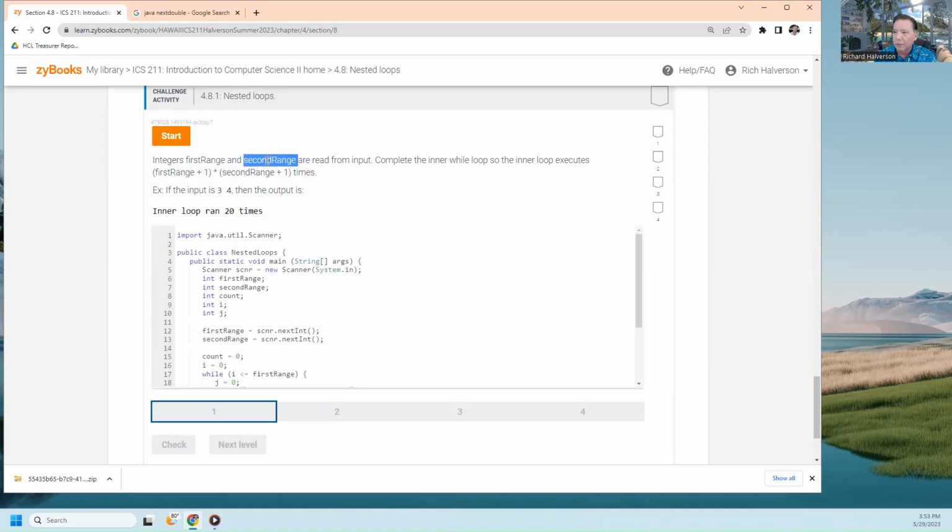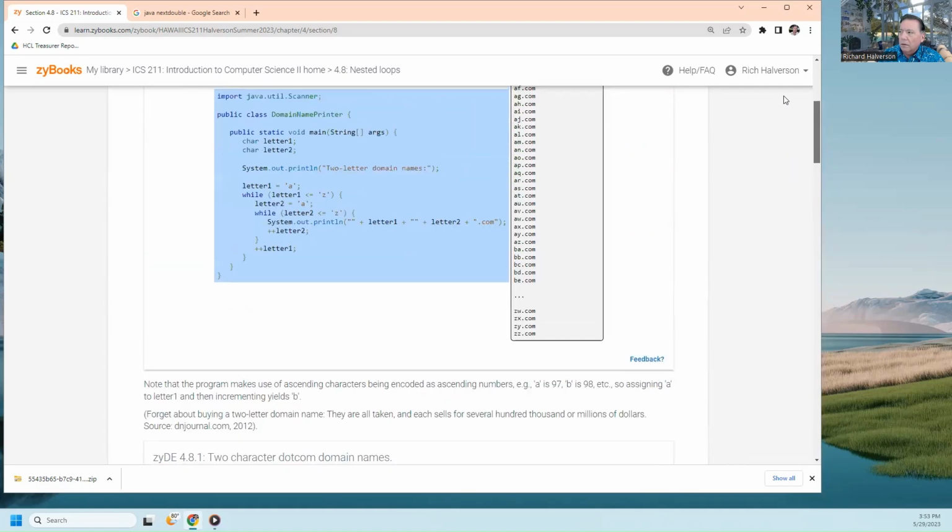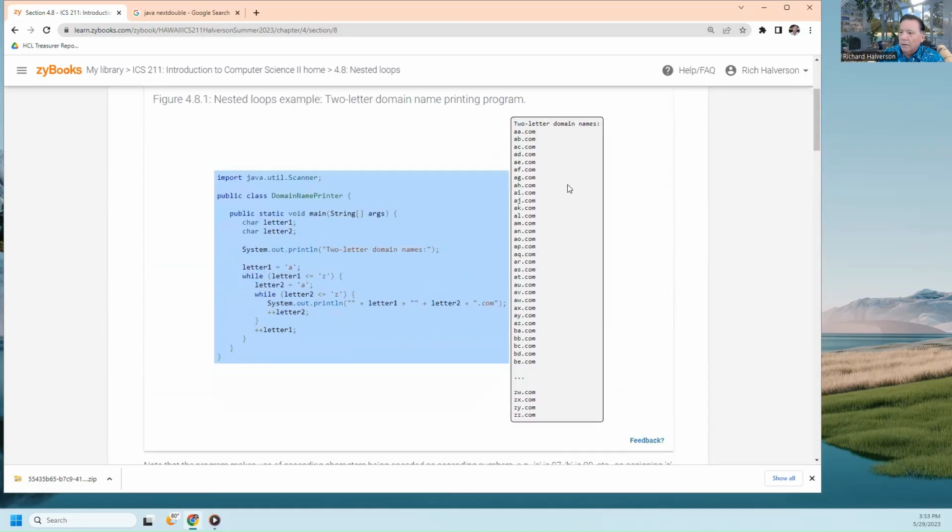Integers first range and second range are read from input. Complete the inner loop. So the inner loop executes first range plus 1 times second range plus 1 times. So if you look back in here, this thing executes however many this is times however many this is. So that times that.